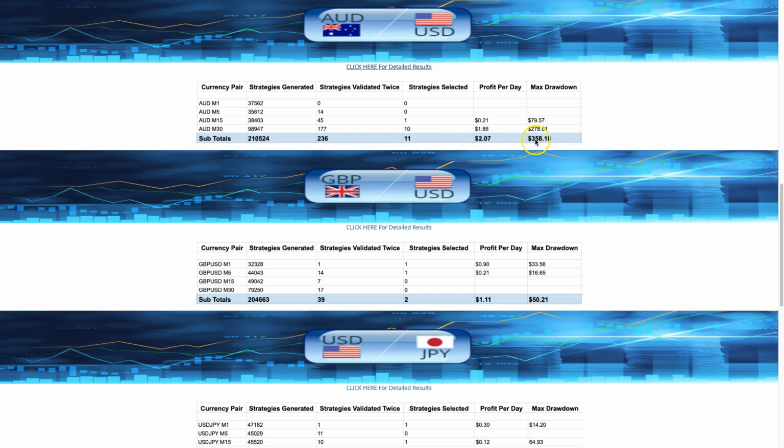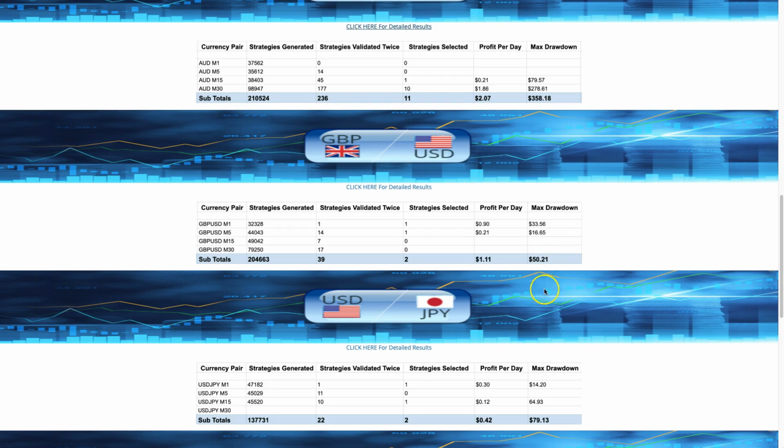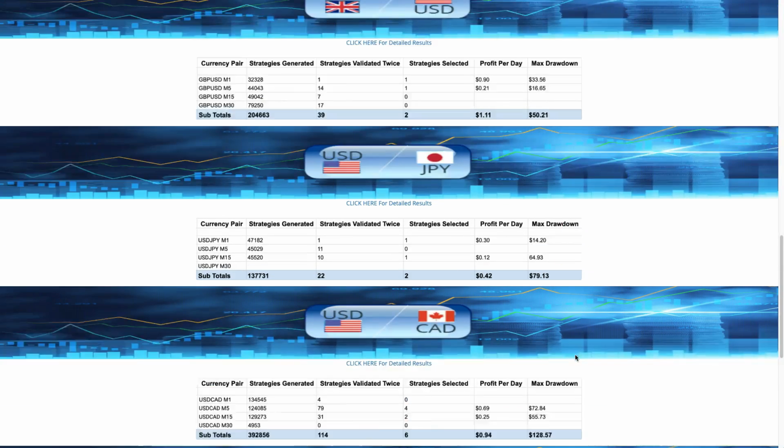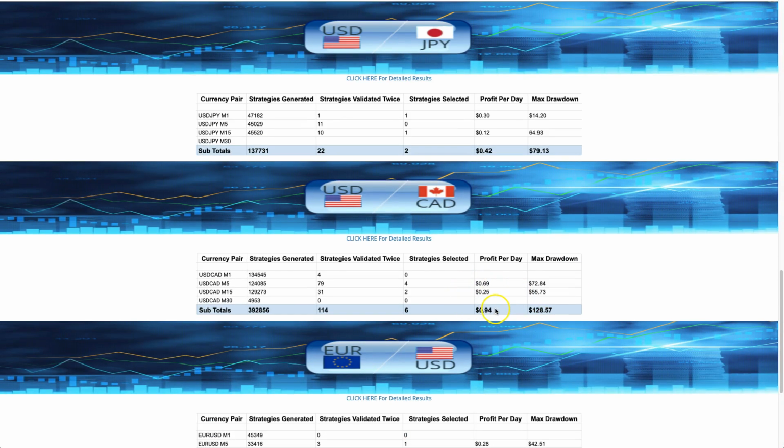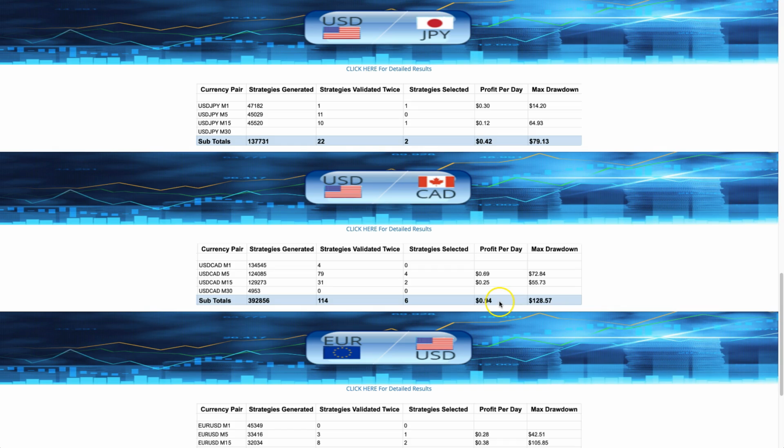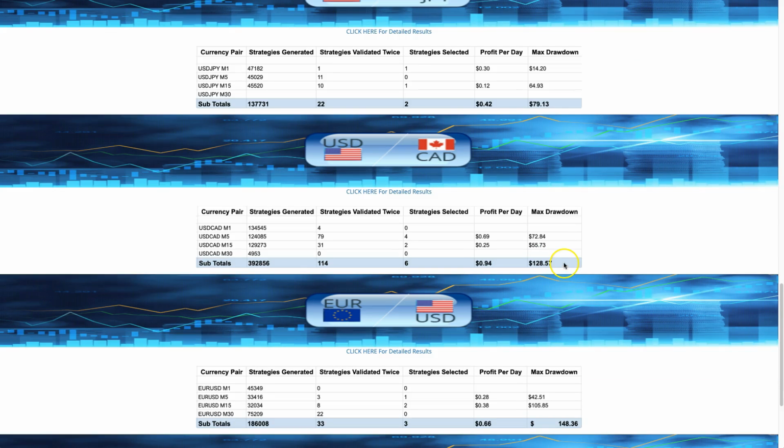You might think, okay, well, $358 drawdown, no, that's too high risk for me. I'm okay with this one here. It's a $50 drawdown on a $500 account, and I'm still making 1% for the week. Or I want to add that together, and now I want to boost it up to 1.5% for the week by adding these two together, and now my drawdown is what, $130. Or you might want to go down here and look at, okay, want to add another potential 1% here, so that's 128 drawdown. Totally up to you guys what your risk tolerance is.